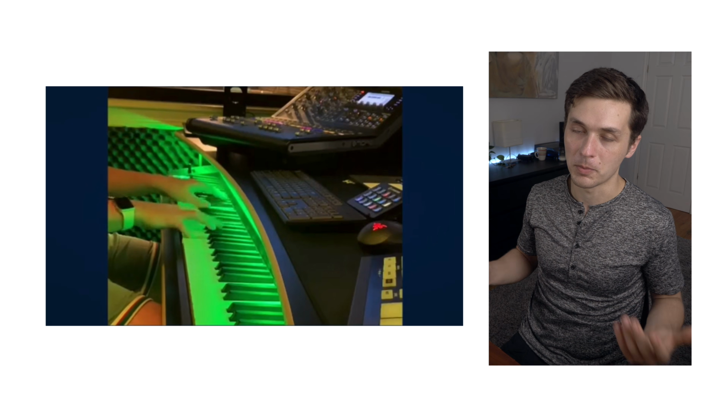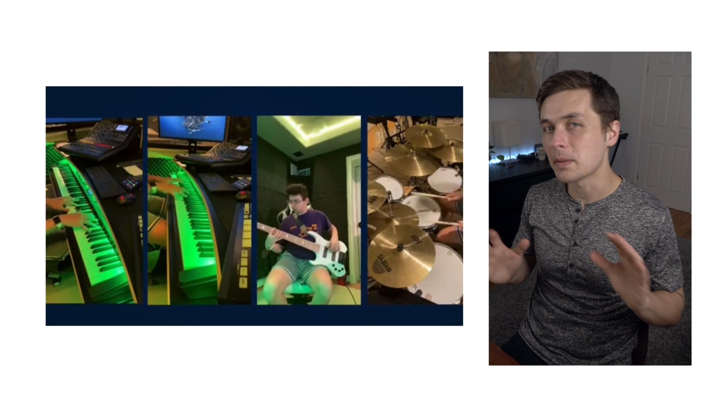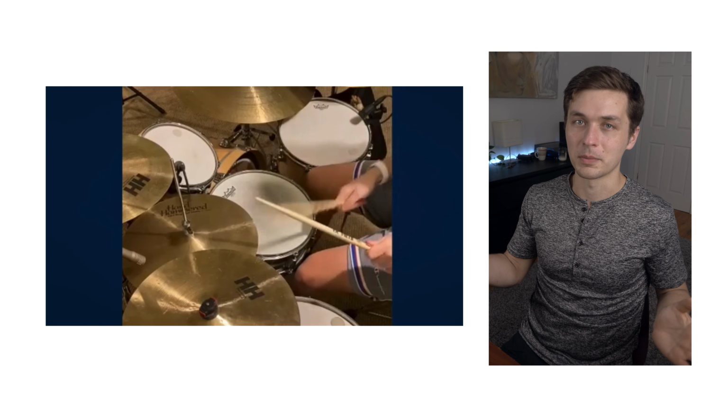Maybe at that moment you drop the drums and the bass out for a couple of measures and then they come in. Just something to show that we are now beginning a new section, and it was intentional. It wasn't like we're just going to a random section because we were bored with the old one. Arrangement details like that, I feel like, are the real heart of music. They're the things that tell the story. They're the things that connect people with your musical ideas in a way that makes sense.